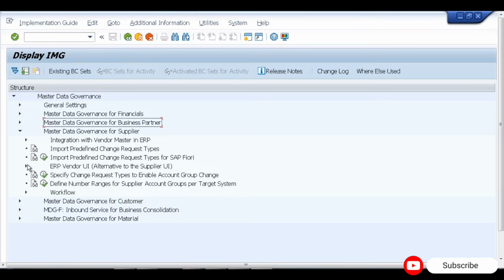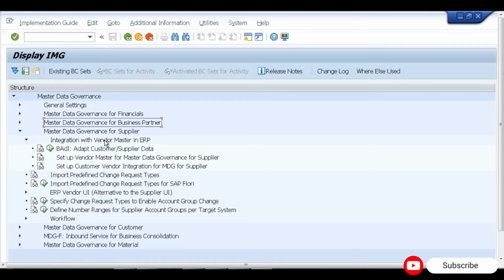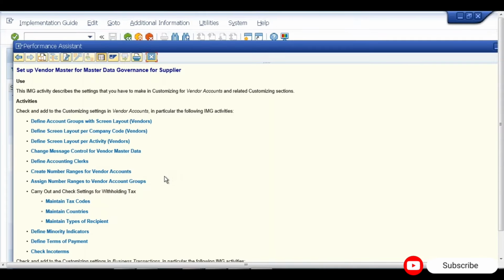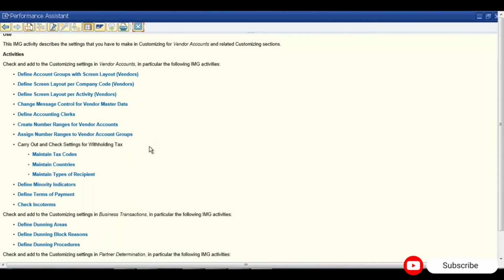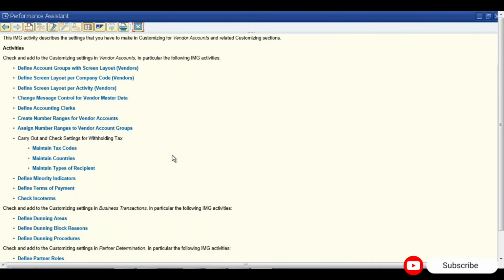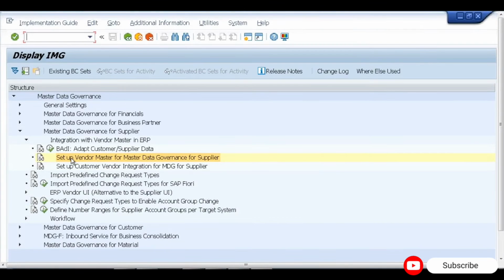In the supplier case, go to the integration with vendor master and then set up vendor master for master data governance for supplier. Here, number ranges for vendor account group. But before that, we should have the vendor account group. One moment.